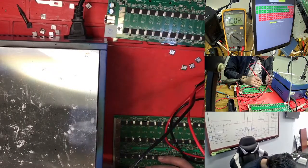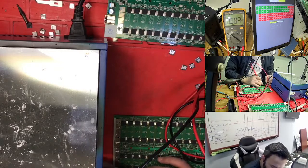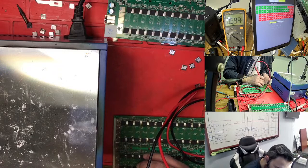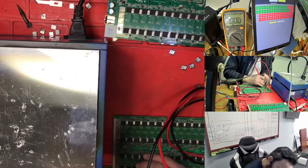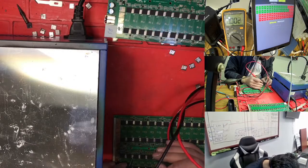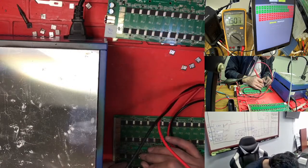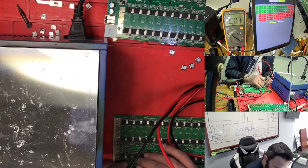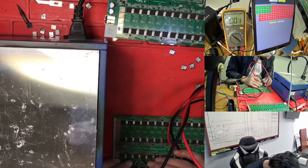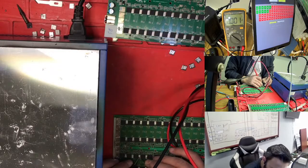So we just need to check the LDO first. So LDO is 1.5. Here what we have is 6. So this one is not good too. So the chip I changed right now, I know the chip is bad. So what I see here: I changed the chip and it's not working. So supposedly my chip is bad. So I take the chip out from a bad hashboard.